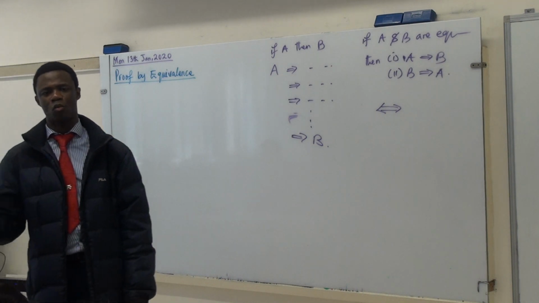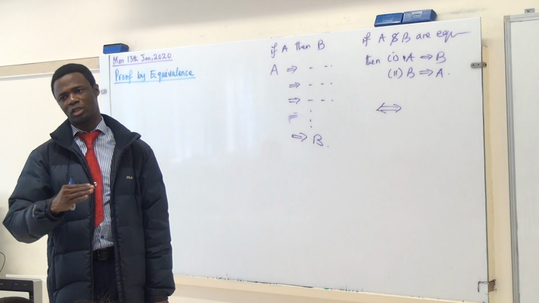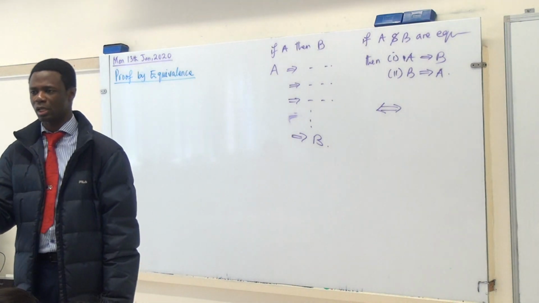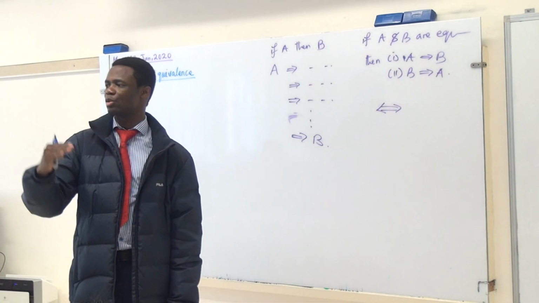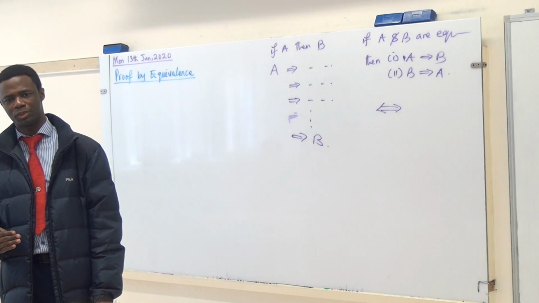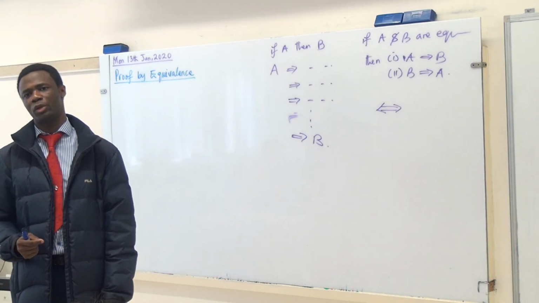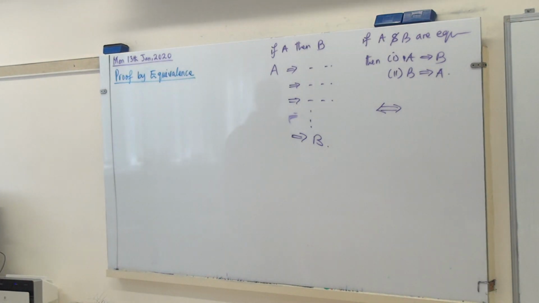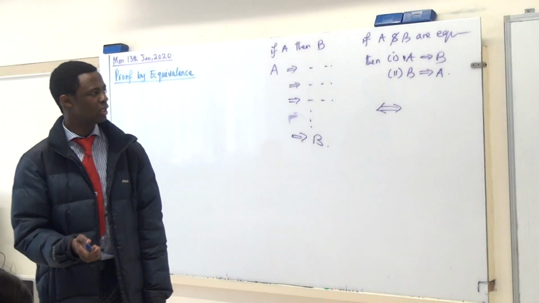So in deduction, it's a one-directional process. In proof by equivalence, it's a two-directional process. Okay, and rather than prove the first direction, then go back again to prove the second direction, you can always use some mathematics operation that will maintain that equivalence each step of the way. Some of the things you will have to include, like maybe adding something to both sides, it could be subtracting something from both sides. Okay, I'll give you an example.